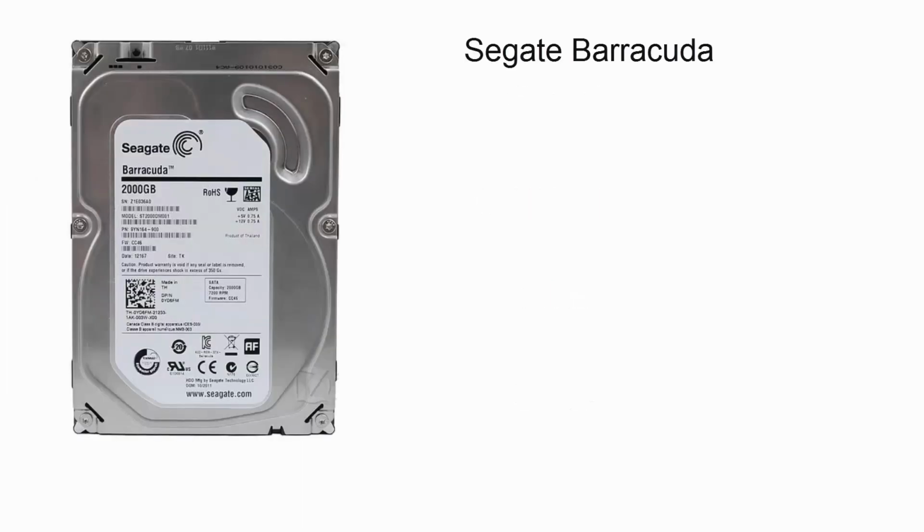We're also upgrading the Seagate Barracuda from a 1TB hard drive to a 2TB hard drive. Again, the hard drive is 3.5 inches and speed is 7200 RPM. Its interface is SATA 6GB/s and its form factor is 3.5 inches.